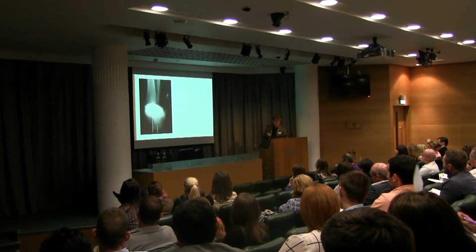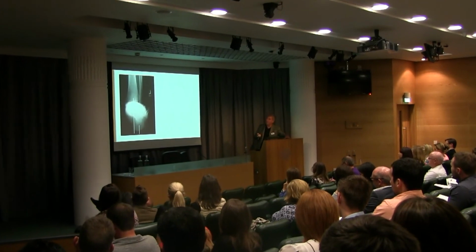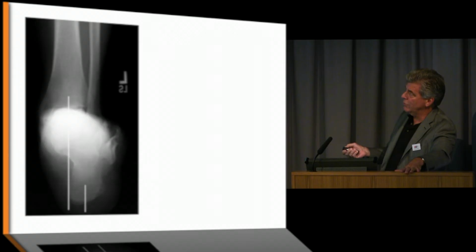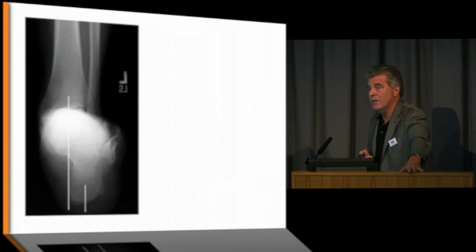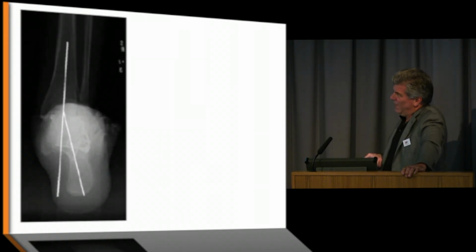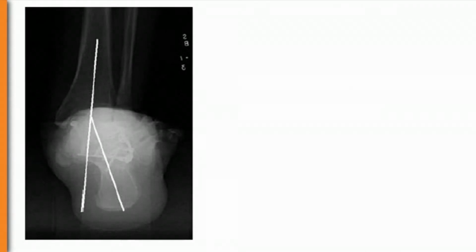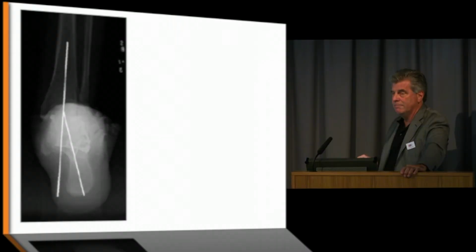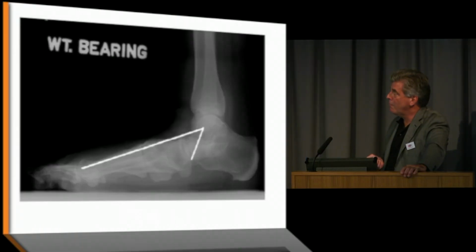It's a standing AP view of the hindfoot, where if this doesn't look more like the primate foot, I don't know what does. That talus has shifted, or that calcaneus has shifted lateral to the talus, which is up here in the ankle mortise. It has shifted lateral, and it hasn't everted. Okay? Look at this radiograph. It gives the appearance that the calcaneus is everted, but it really isn't everted. It's shifted lateral, or more importantly, the hindfoot is shifted medial. That looks like a primate foot.